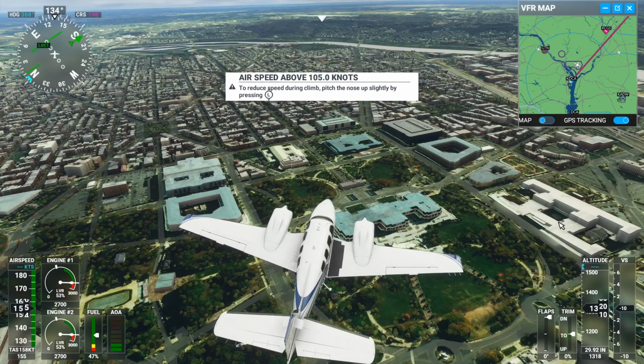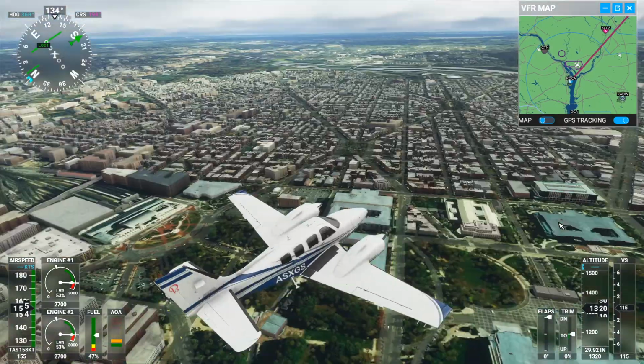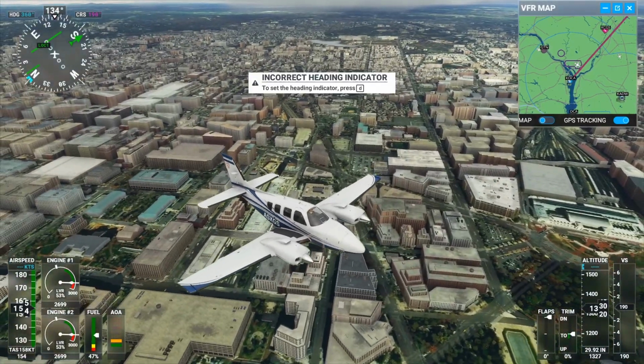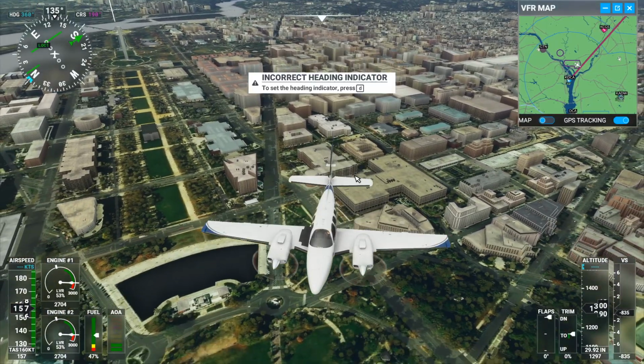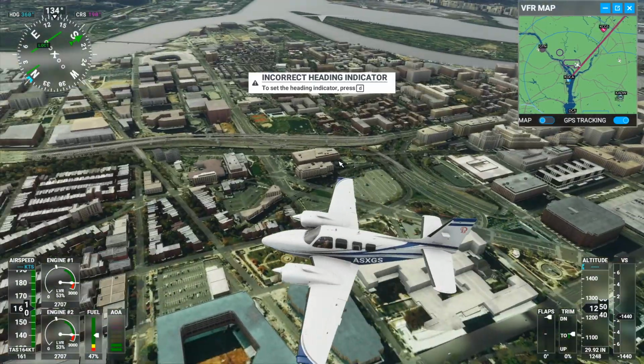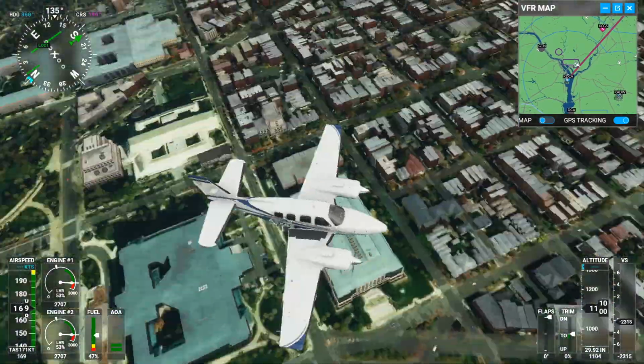I don't know what that's supposed to be. But yeah, they really do need to do a DC update because it needs a lot of work. And then of course you've got a lot of other federal offices, FBI and so forth. Again, I'm not really here to stop and try to figure out which one. I did want to see the main landmarks, which has been really hilarious so far.